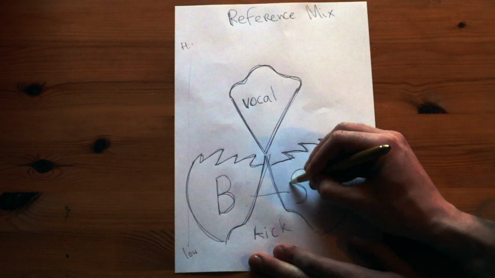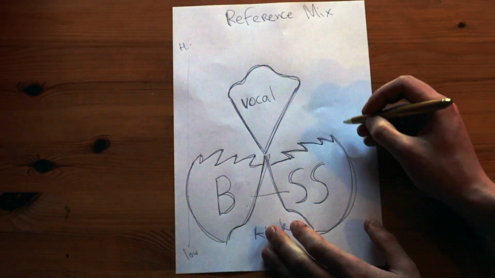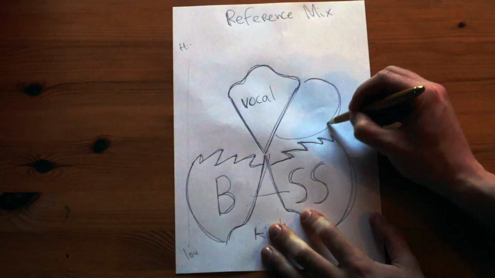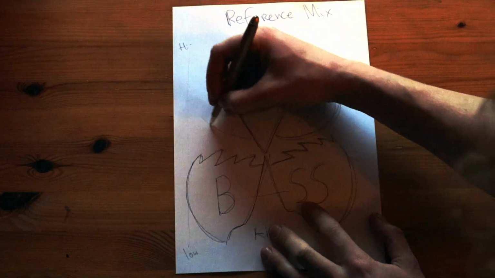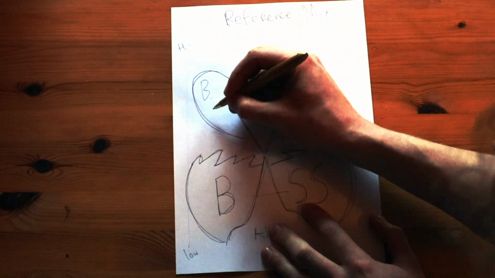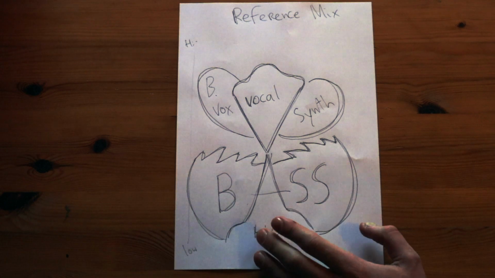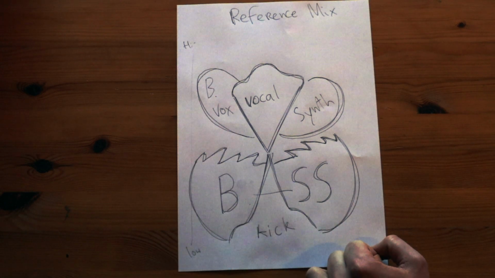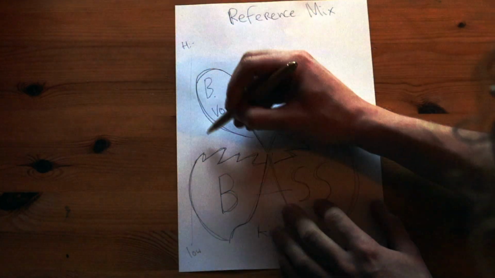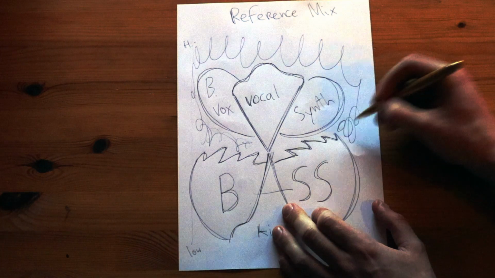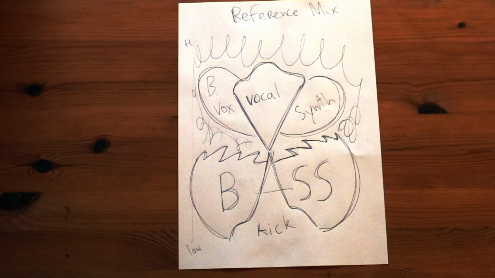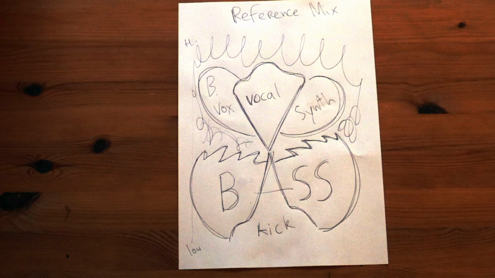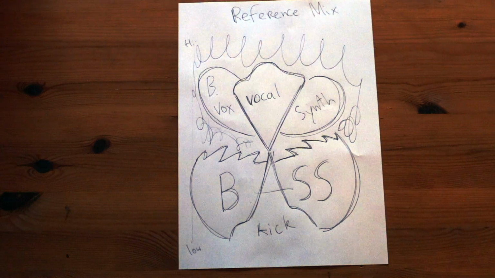So now that the kick and bass are hanging out together, the vocal feels kind of lonely. So we're gonna snuggle it together with a nice synth sound and some background vocals, really adding a lot of harmony and depth and layering to that part of the spectrum. And now, there's only five things that are really prominent in this mix, so there's a lot of room for reverb, ambience, and background details. And now this is a very good starting point for a mix. It might be very interesting to have a reference track and a reference visual mix. That's pretty cool. So I hope this helps.